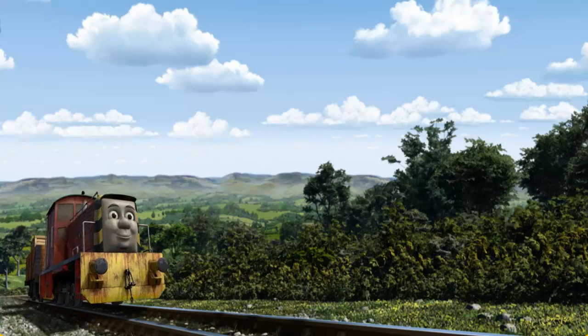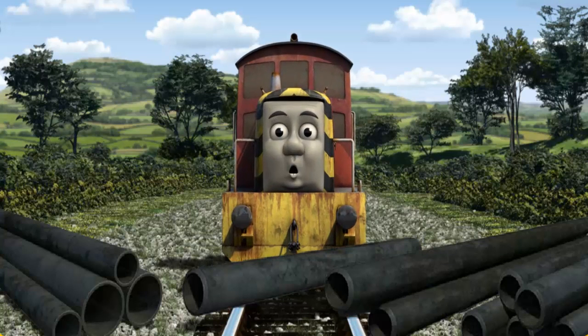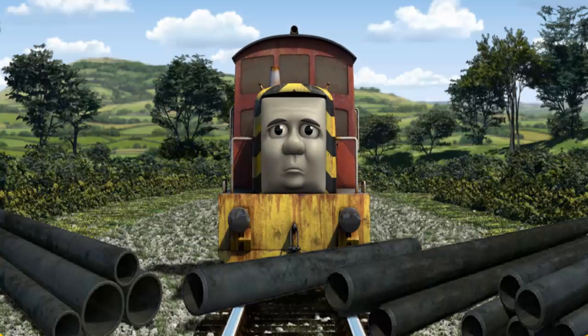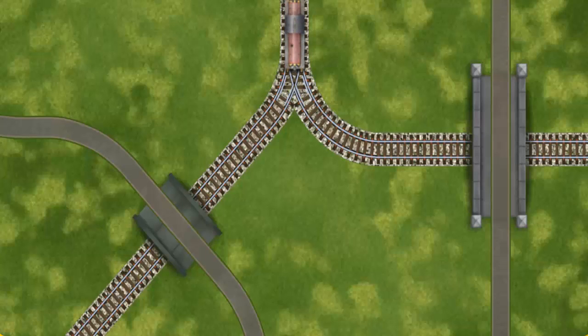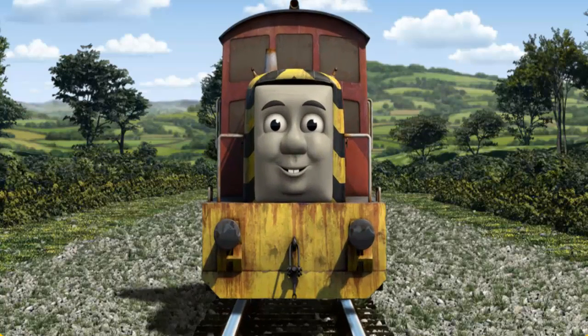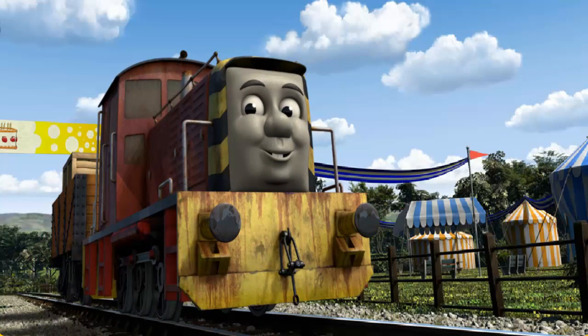Salty went through the countryside. Suddenly, Salty had to stop. He would have to go another way. Help Salty find the track that goes under the shortest bridge. Let's go! Salty arrived proudly at the fair. With your help, he was right on time.